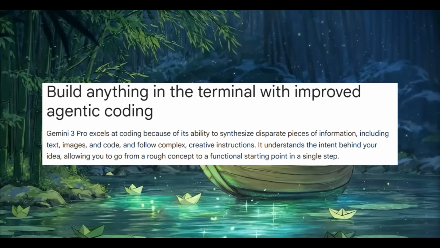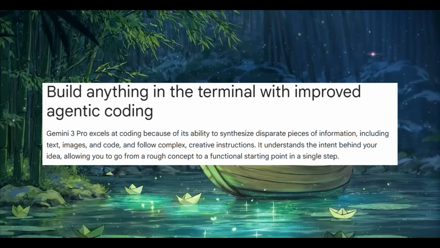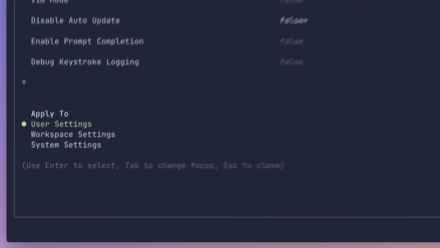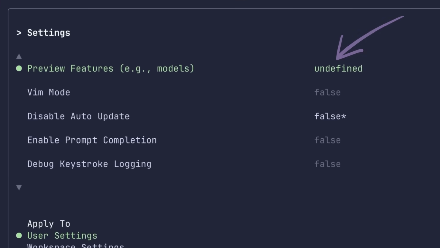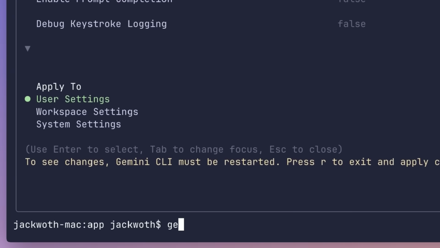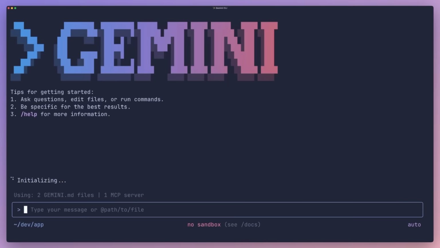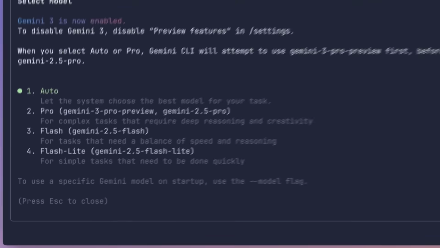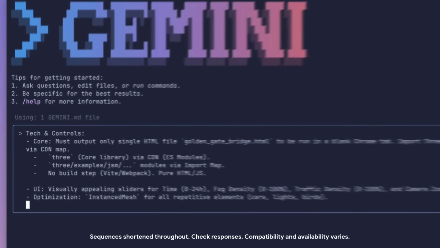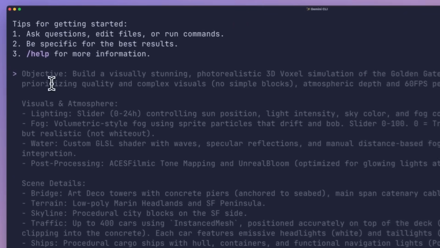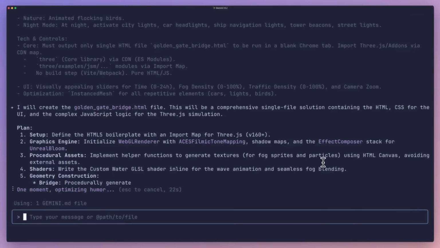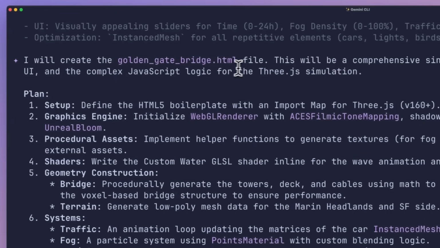Starting off, the biggest update is obviously the integration of the Gemini 3 Pro model within Gemini CLI. You're not just getting smarter code, you're getting full project generation straight from the terminal. This model is going to take a single high-level description and turn it into a full-on complete runnable build, handling the architecture, assets, optimization, and multi-file reasoning automatically directly within the CLI. And the best part is it's completely free. Whether it's building a complex Three.js demo or a full stack app or a custom workflow, the Gemini 3 Pro codes and assembles everything end to end. It's the fastest way to turn an idea into a working product without touching a dev server or a boilerplate setup.